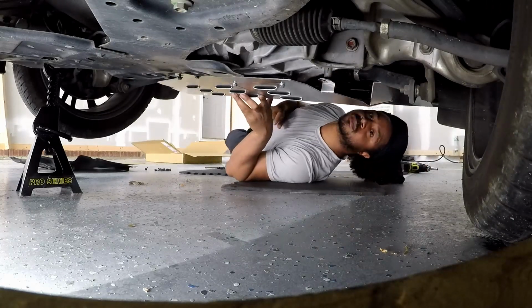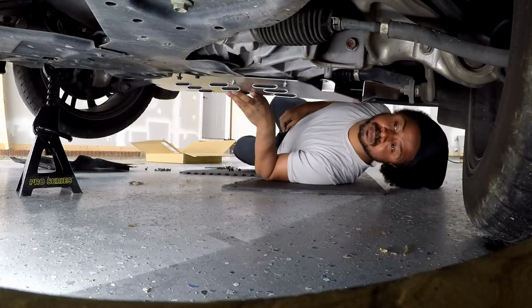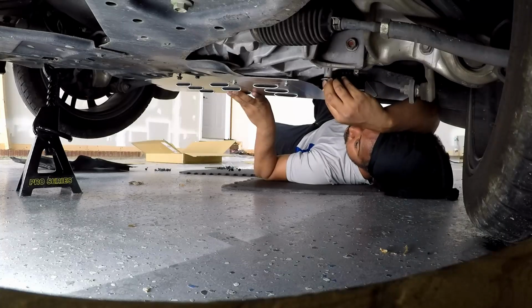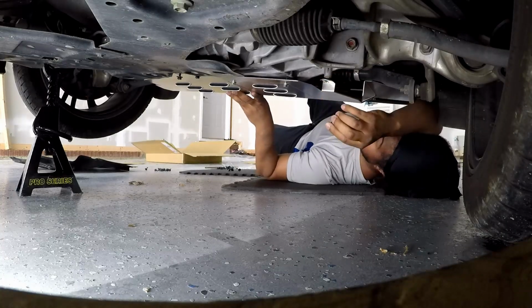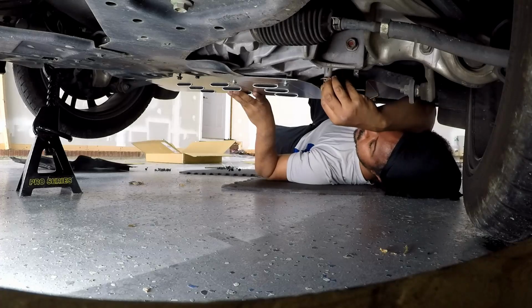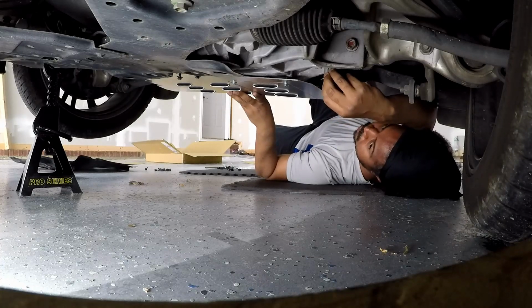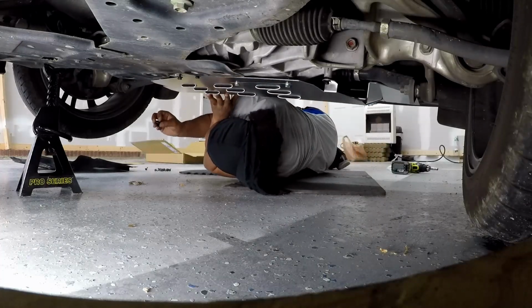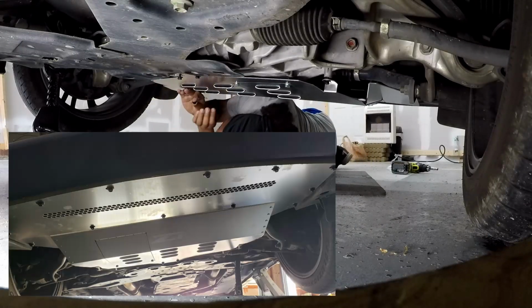One of the main reasons I ended up getting the Z1 one was because they actually took into consideration the Red Sport oil cooler, the front mount oil cooler, and that to me, if you've heard me say this before, is the most important cooler on the car, and it's a nicely done pattern.